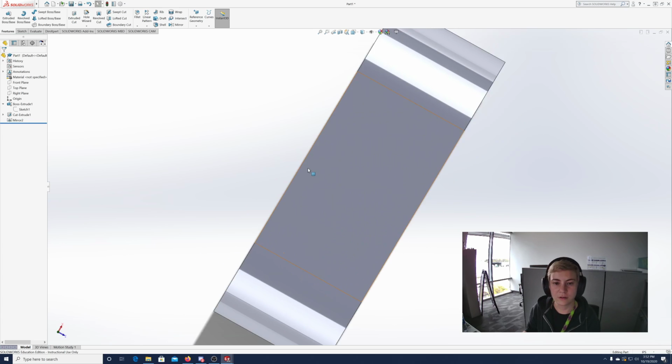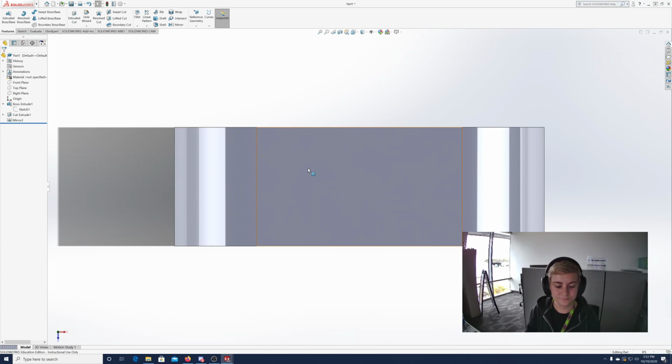So just left and right. Alright, but however you get there, you want to be looking at this face head on, and then you want to draw a couple of center lines on it. So you're going to do a center line going across like this, and then another center line going from that one out to the side.